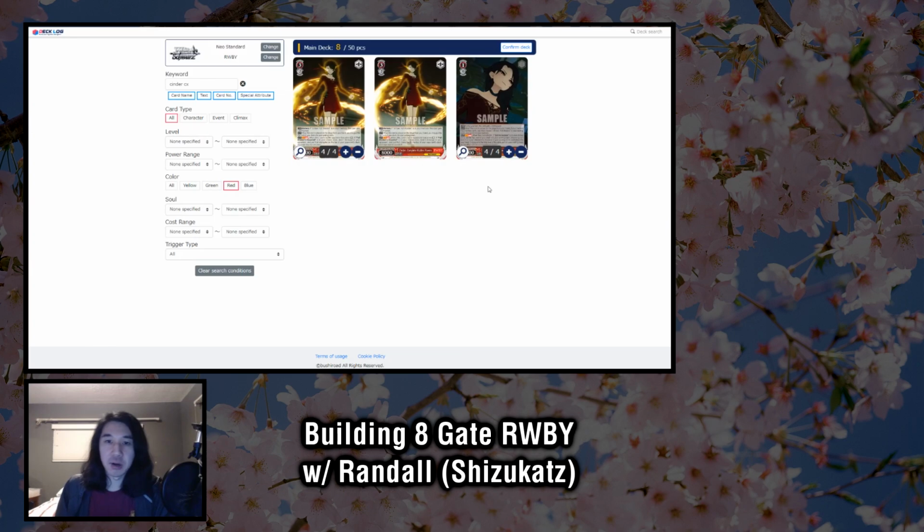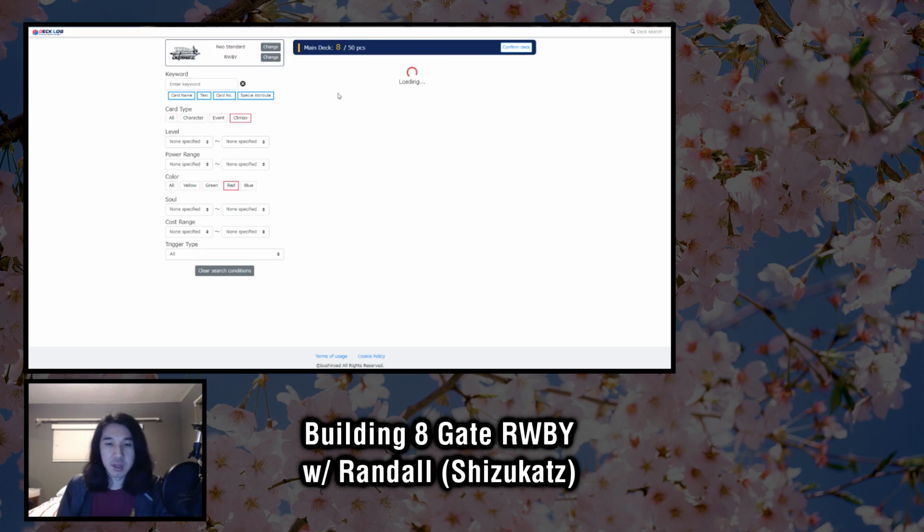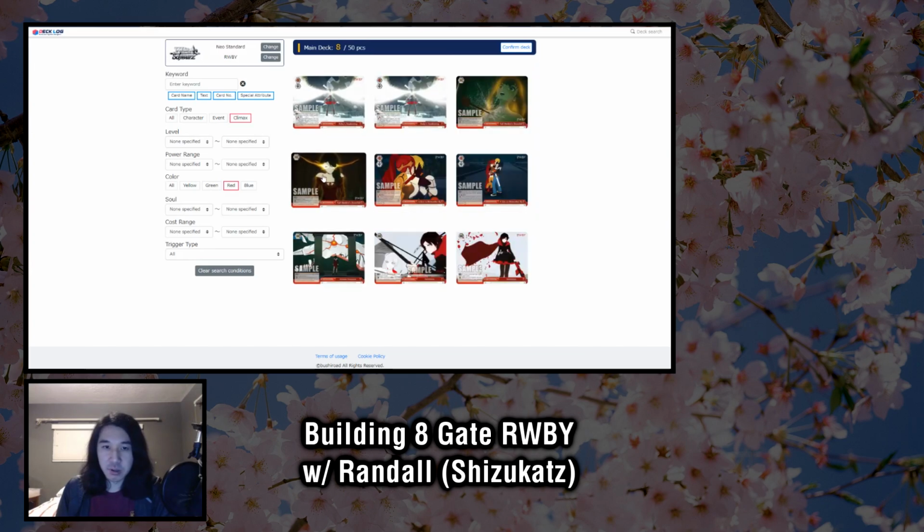So we'll max out on each of our Climaxes, of course, and then we're going to go ahead and grab the Climaxes themselves. So 4 copies of, or we're going to use the non-foils just so people can recognize it more easily, 4 copies of Fall Maiden's Downfall and 4 copies of Grim Invasion.